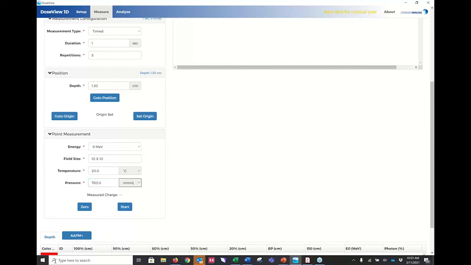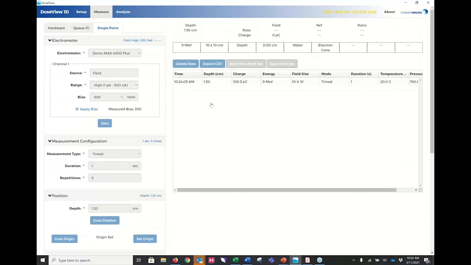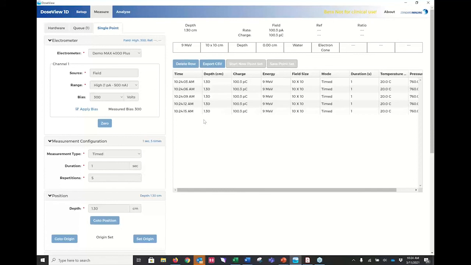You can do millimeters of mercury. So I've got all that functionality there. I can start my measurements. You can see here now I'm taking my five different measurements, my repetitions of 1 second measurements for the different positions, and you can set those up accordingly within the system.